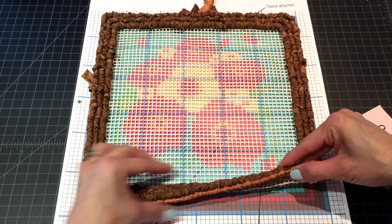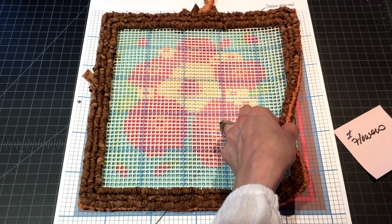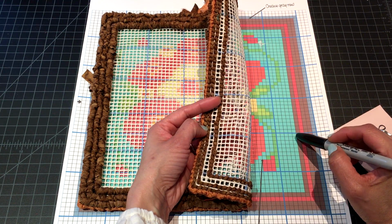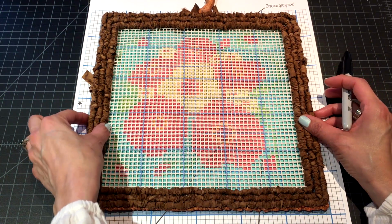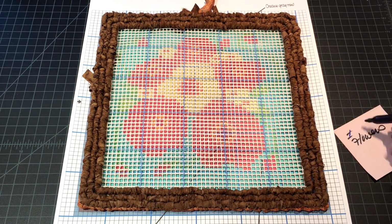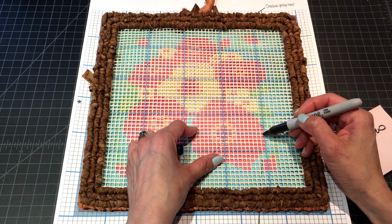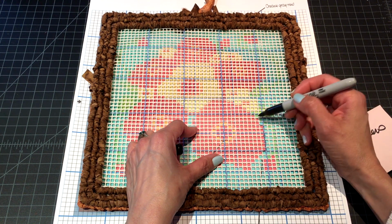Once you've locker hooked the frame, the next key step is tracing the design elements from the pattern. Use a permanent marker. I like to use a black marker, but you can choose to use different colors. You'll definitely want to make sure to trace around each of the flowers and the stems. And for the centers of the flowers, make sure to mark the complete rows. Just count across and outline each of the flower designs.